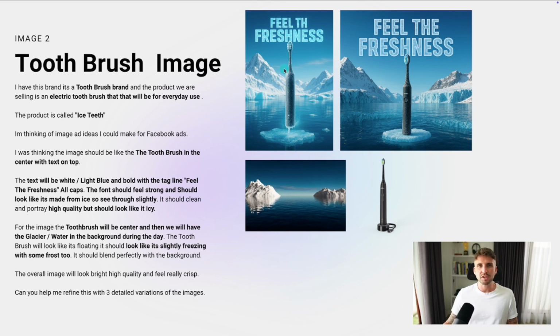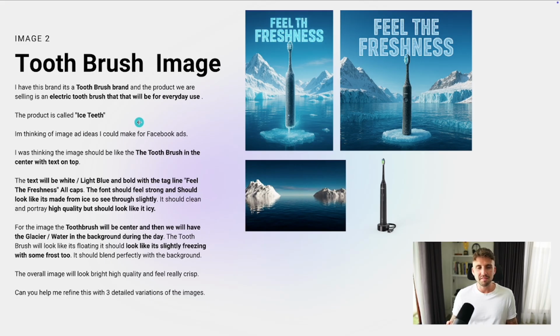This was actually the first one, and you can see that it actually missed a part of the text in this case for some reason. I don't know why. And then all I asked it to do was to generate me a square version. That was the next prompt, and it generated this, "Feel the freshness," and then gave me the toothbrush here. I think this looks super cool and eye-catching as well. Maybe not too relevant to the product like a frozen toothbrush, but you get the idea. With a few adjustments, you can probably make this really, really good if you wanted.